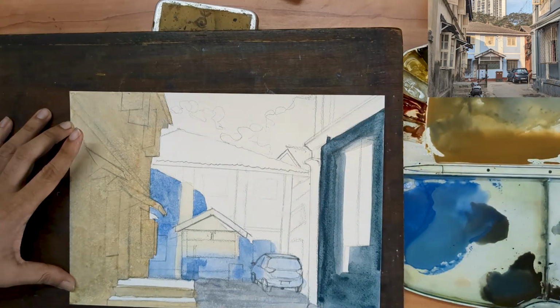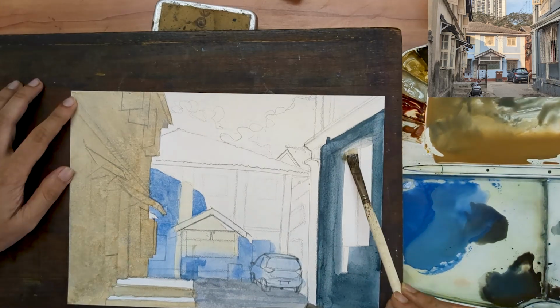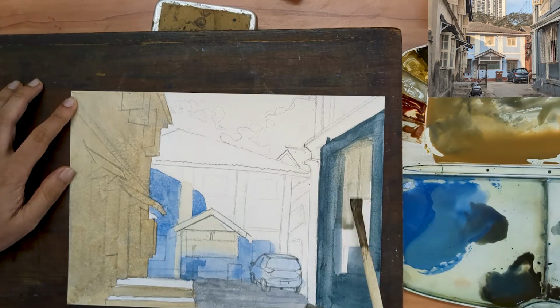As I paint in the wall on the right, I also need to take into account that I will be adding the white krill that you can see in the reference a little later. And I'll be doing that with my white gel pen.